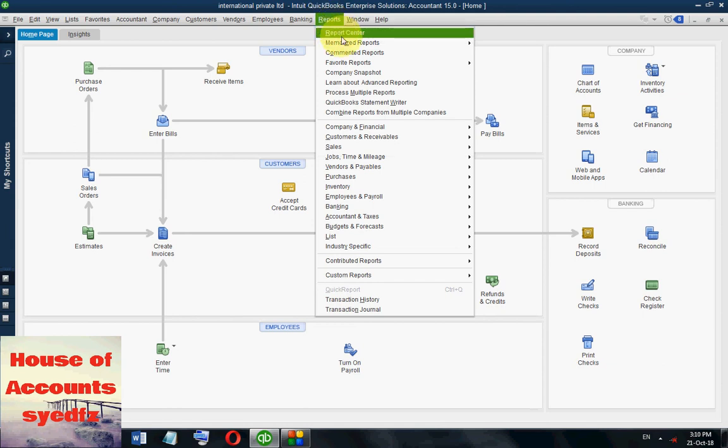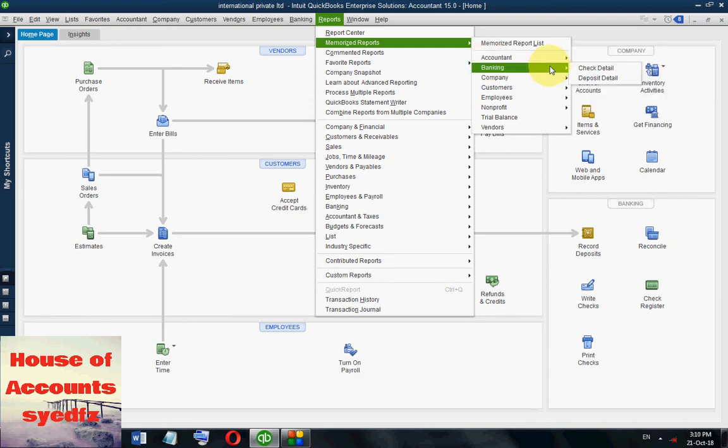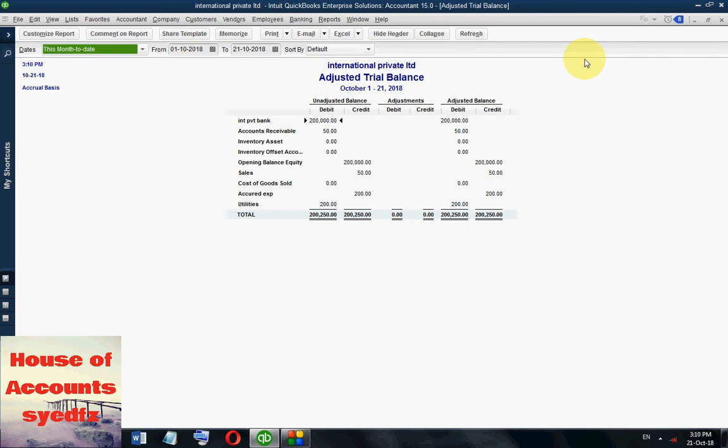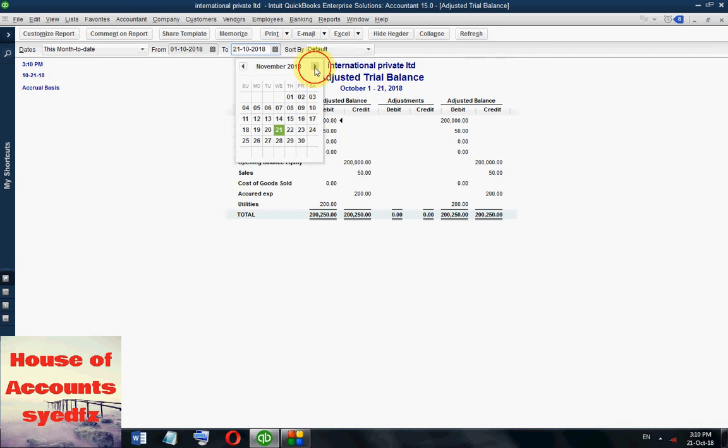Now you can go to reports, report center, or memorized reports. You can see the accountant reports and the adjusted trial balance. In the adjusted trial balance you can see the information for November, December or January, from 31st till 31st January. Click here.